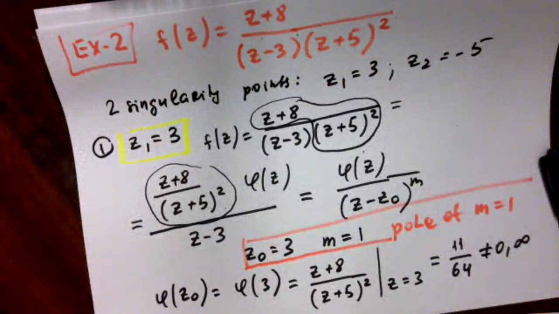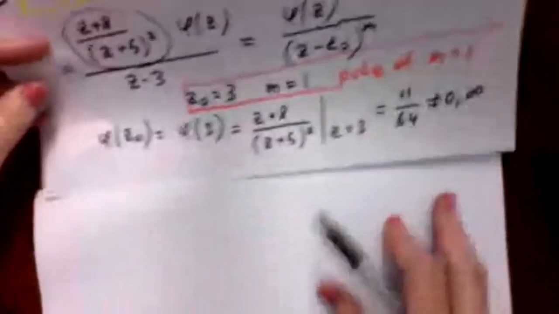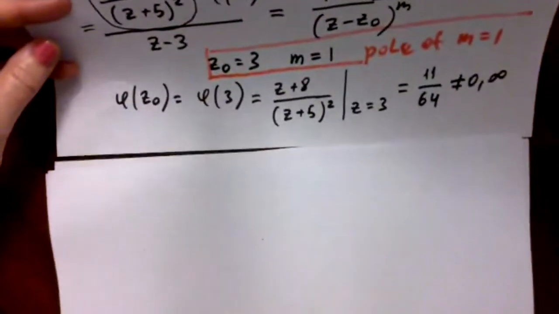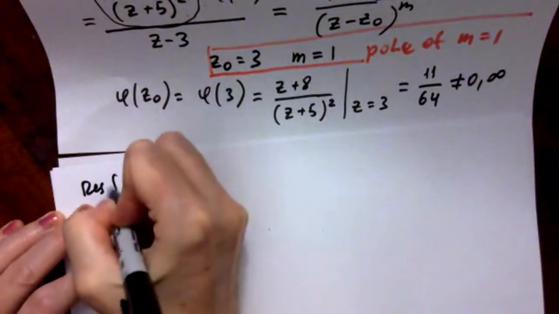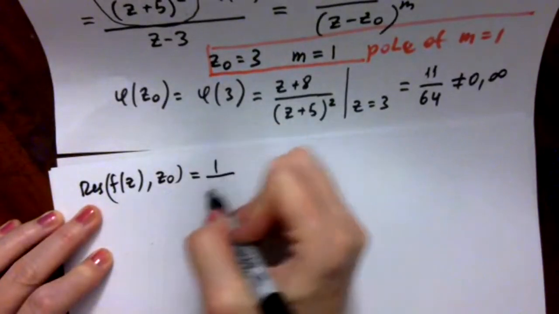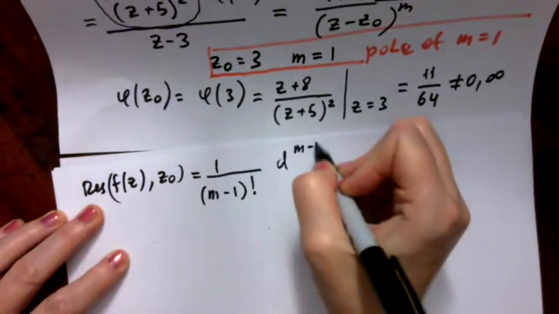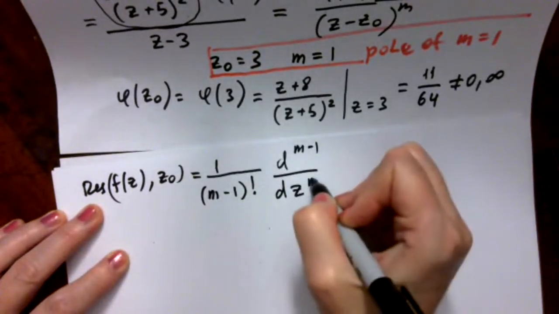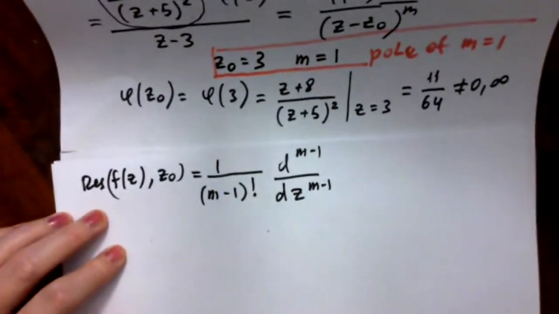But you know what? It's not the end of the story, because now we need to calculate the residue in this point, in this simple pole. Okay, let's do it. And first of all, I probably need to copy this formula because I need to keep it on the screen all the time. Okay, let's recall this formula. So the residue of some function f of z at the point z0 is generally equal to 1 divided by (m minus 1) factorial, times d to the m minus 1 over dz to the m minus 1. It denotes the derivative of order m minus 1, of course.